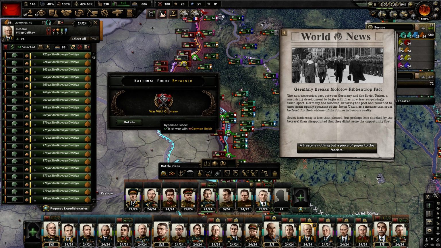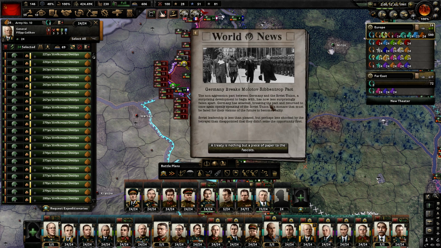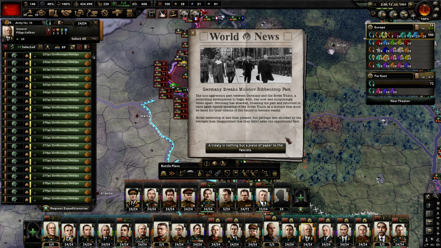National focus bypassed, war with Germany. Germany breaks Molotov-Ribbentrop Pact. The non-aggression pact between Germany and the Soviet Union, a surprising development to begin with, has now less surprisingly fallen apart. Germany has attacked. Breaking the pact returned to, once again, openly speaking of the Soviet Union as a menace that must be faced for the vision of the future to become a reality.